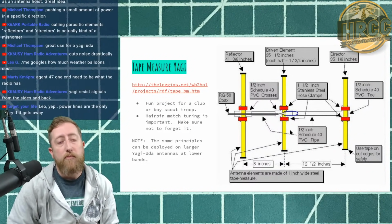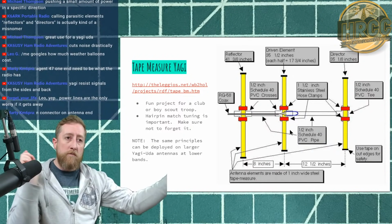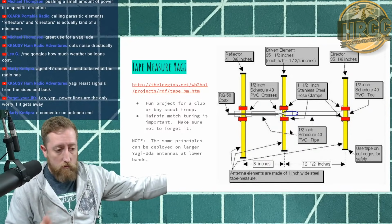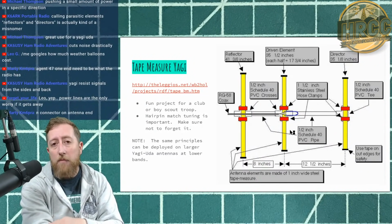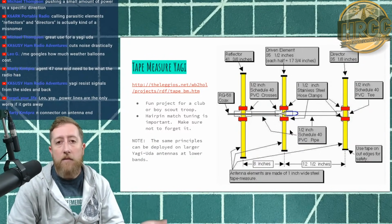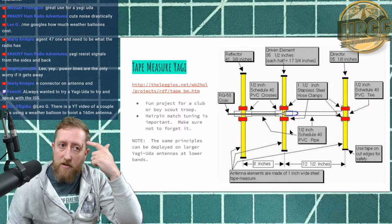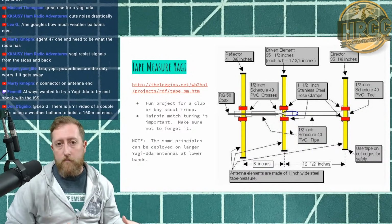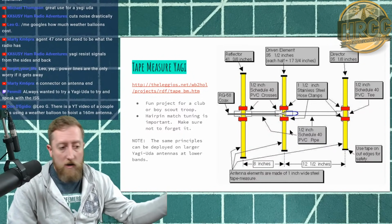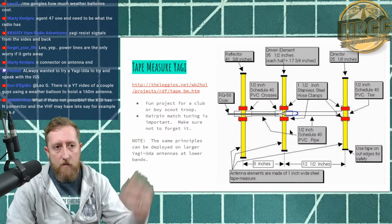Same principles can be applied on larger Yagis. If you had firm aluminum elements, and it's a quarter wave on 10 meters, well, you could do the same thing for a 10-meter Yagi if you so desired. Again, I'm trying to put the idea in your brain that once you get this concept, you can then apply this to all kinds of different antennas. It doesn't just have to be a tape measure. It could be whatever. Sky's the limit.